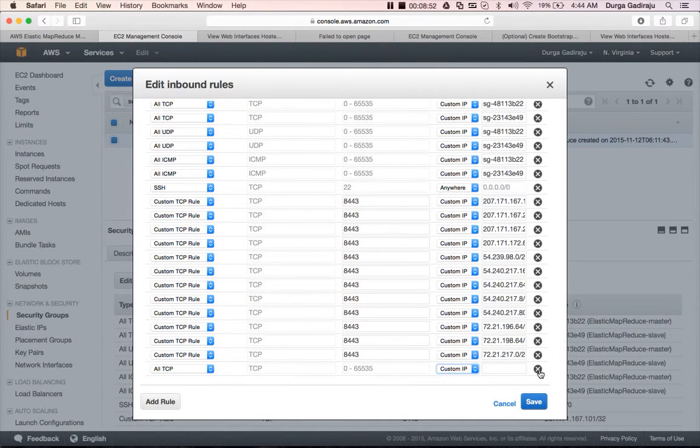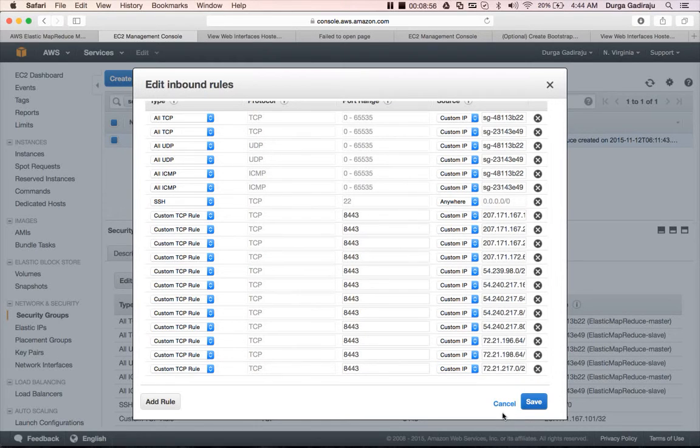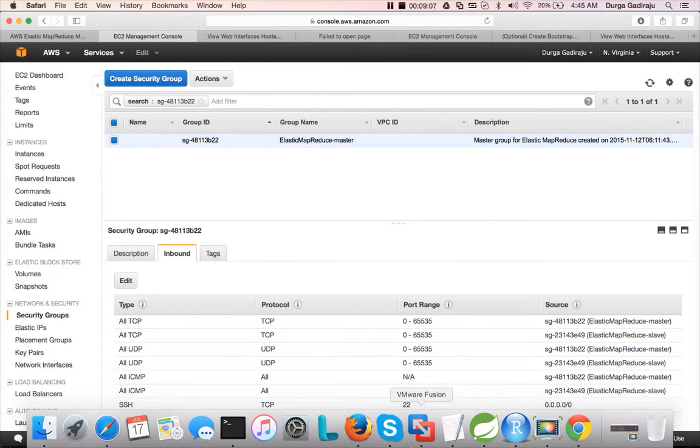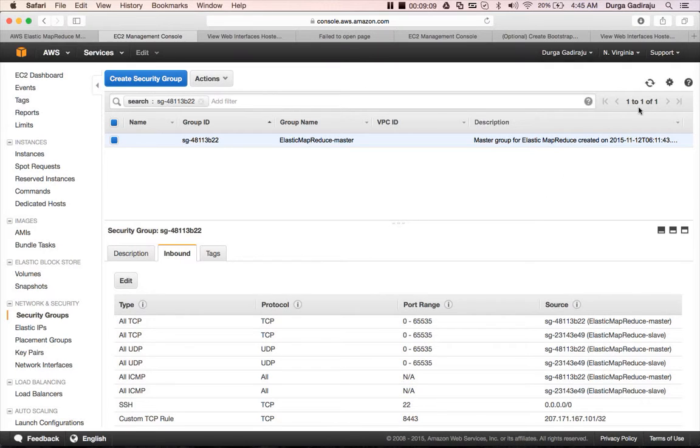But I have demonstrated this as part of my previous video also, so I will not be demonstrating that as part of this video. Instead, I will be demonstrating using something called SSH Tunneling and Foxy Proxy. The details are already covered extensively on my YouTube channel.